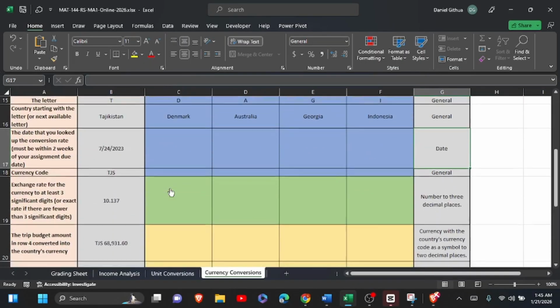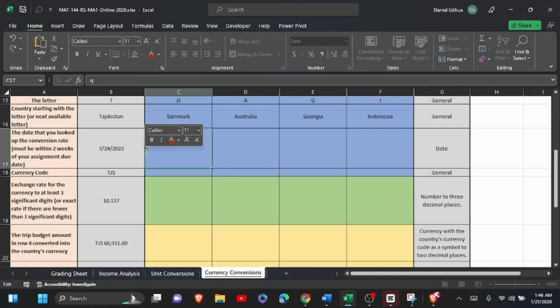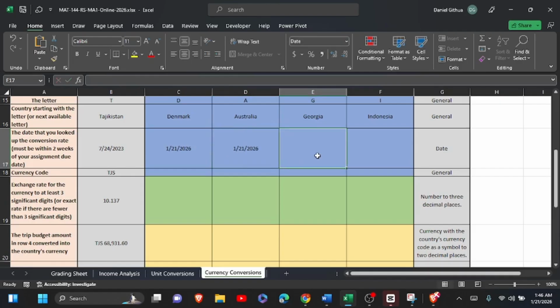But before we do that, since we are doing this assignment today, the date is 1/21/2026. So today is when I will be looking for those exchange rates.